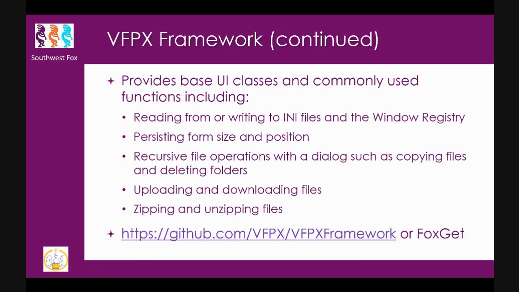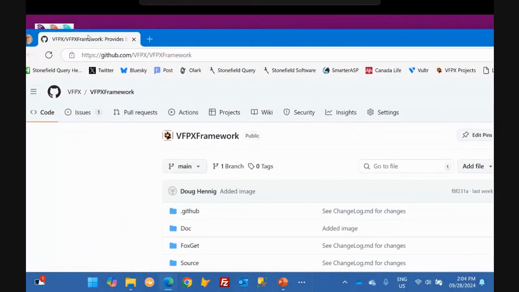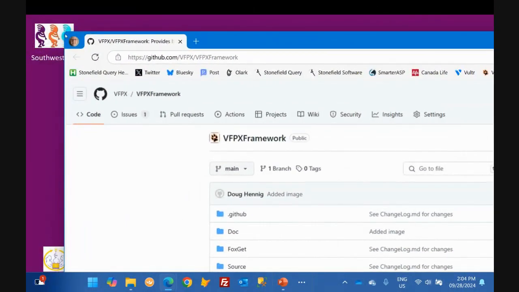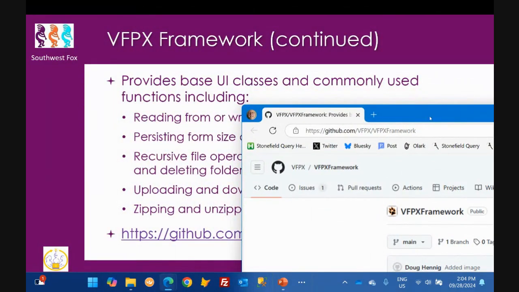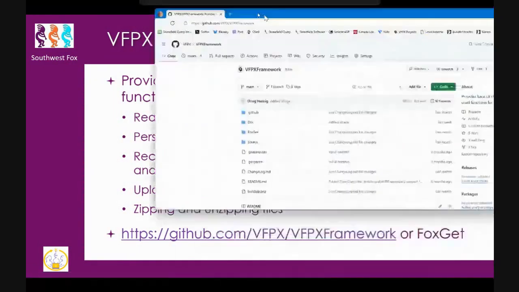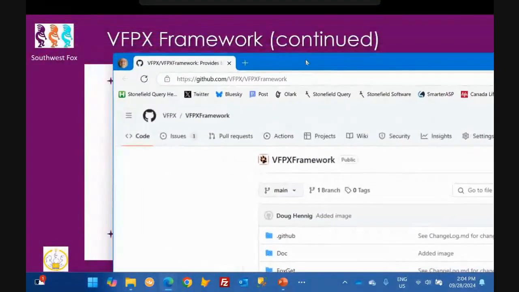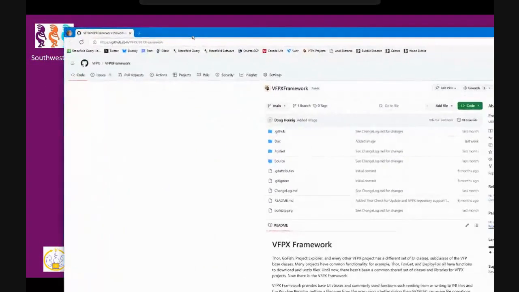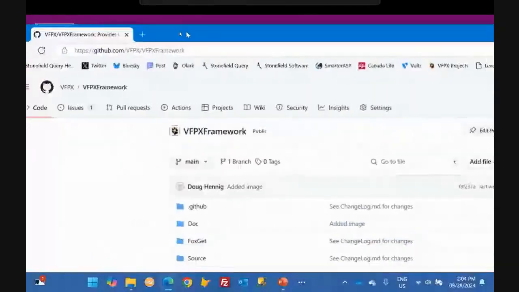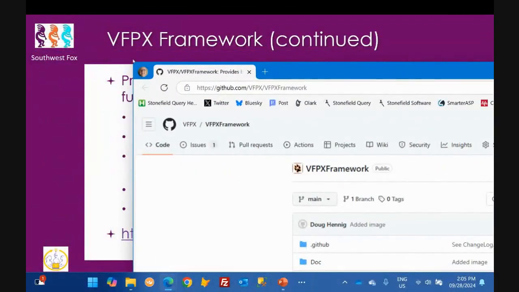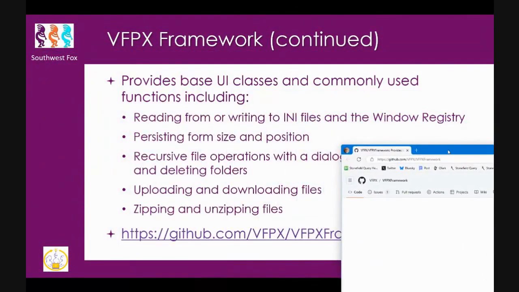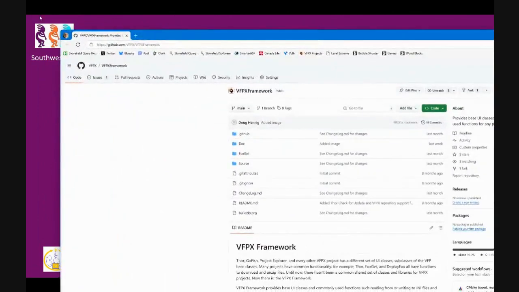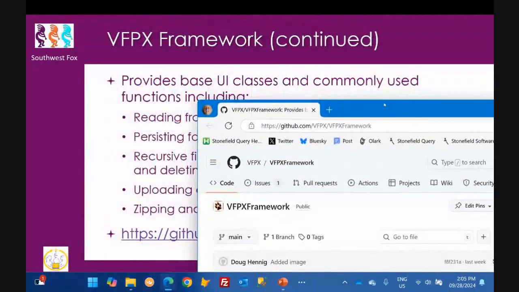And let me just move this page over here so you can see it. So here is the GitHub repository. It's VFPX Framework. And like I said, it has, try not to get that to resize. There we go. It has full documentation on everything. Sorry, I've got to resize this a little bit smaller. This is the one feature of Windows I hate, is that Windows snap thing where I size the window and then I move it and it says, no, I'm going to resize it for you.